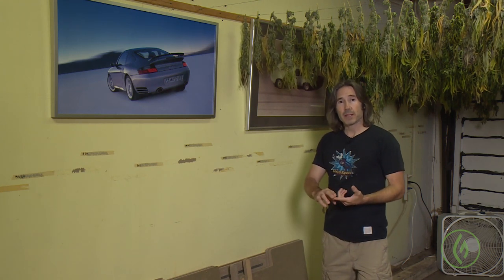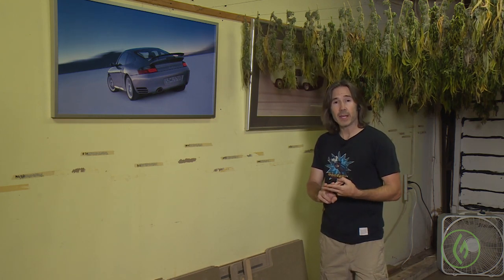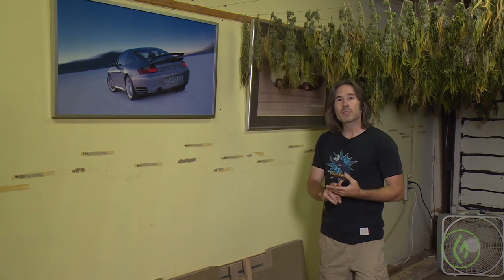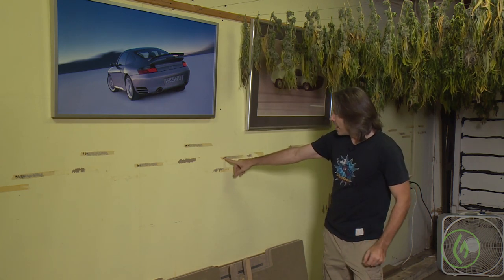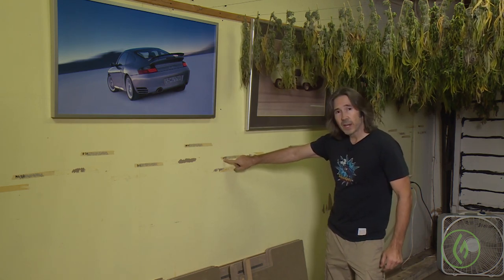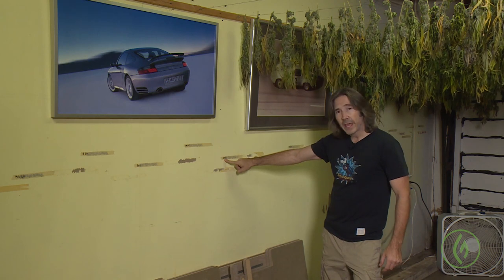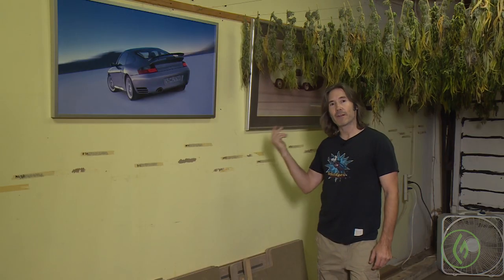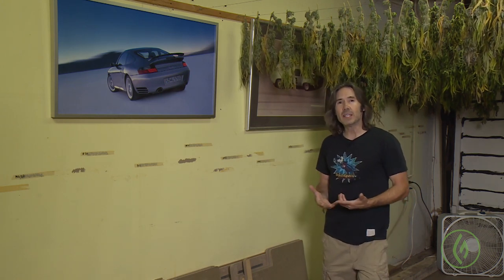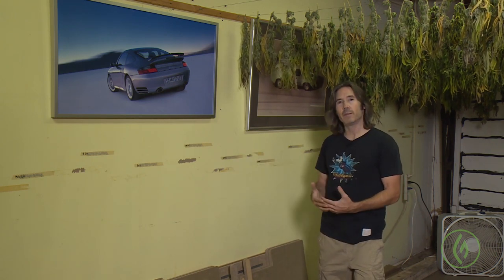I track my harvest based on the variety of the plant, based on the plant number if I have more than one plant of a given variety, and based on the harvest date. I use this tracking system all the way through my processing. Here on the wall below each line, I have some tape and I've identified the strain first — in this case, M for Magnum Opus. I have a four because it's plant number four; I have five Magnum Opus this year. This was harvested on the 21st of September. It's a very simple system that allows me to track everything through the process, because when you grow from seed there's going to be variance from plant to plant, and it's nice to identify those special individuals and keep them separated.